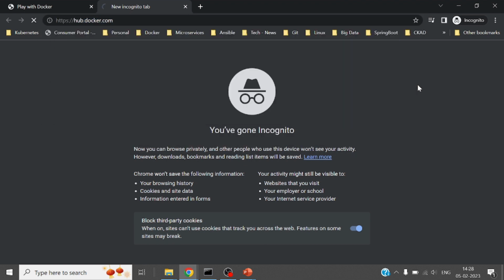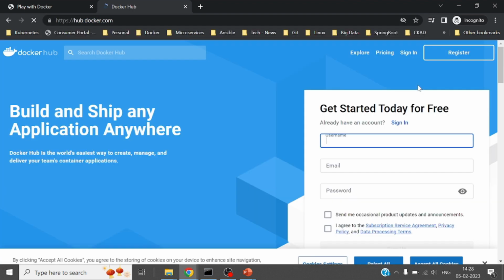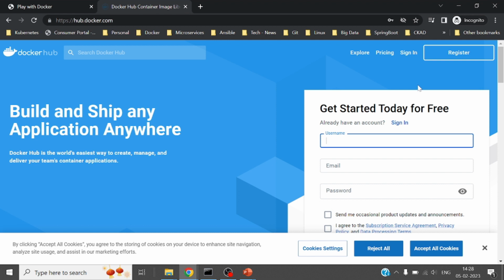Docker Hub, as you would know, is nothing but a repository where all the Docker images can be found. Not all the images need a Docker Hub sign up, but if you were to use a lot of these Docker images, you're better off signing up for this Docker Hub, where you can not just pull images, you can also push the images that you have built here. So having a Docker Hub credential is probably one of the prerequisites.